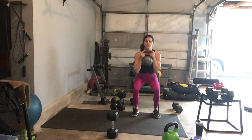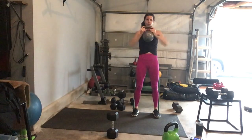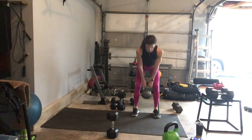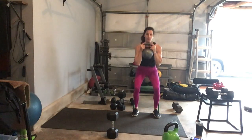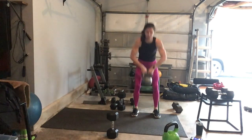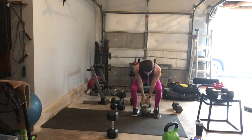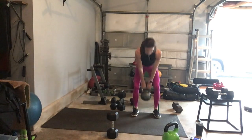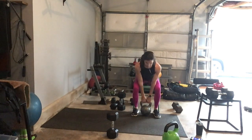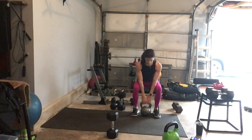And we'll start seated. It's probably the easiest way to do it. 20 seconds. So start with the weight on the ground, sit, and then you're just pulling it up. So you're lowering, like hinging like a deadlift, but sitting just a little bit. Oh, I see. Okay, so you're more hinged forward. I like these.